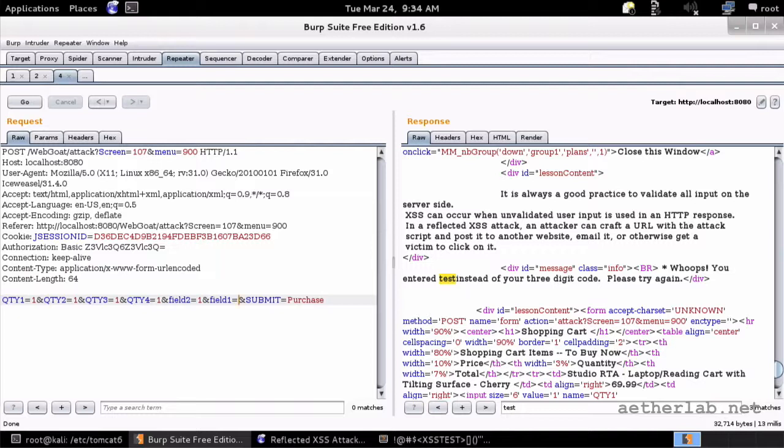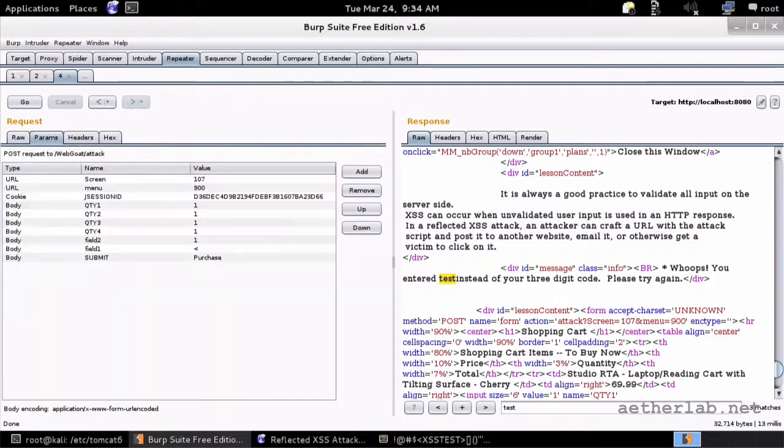Now let's try something more useful. I will say script. Actually, you can do it here in the params tab, so that you try it as well. This is the field which we want to test.